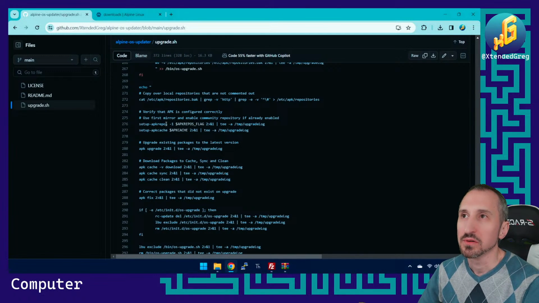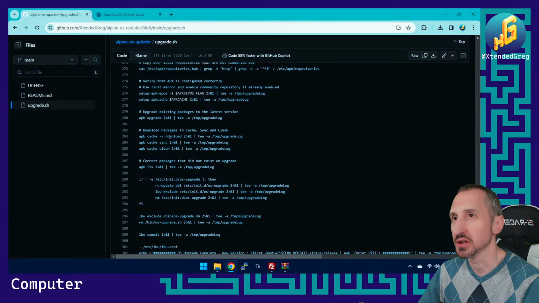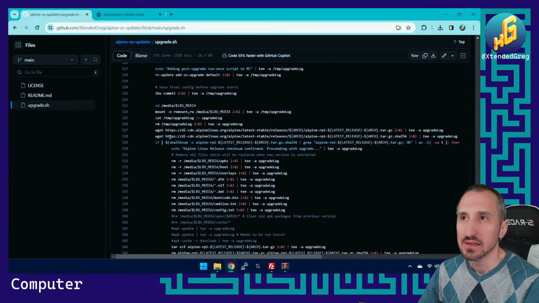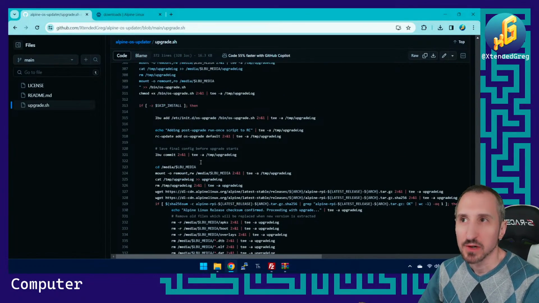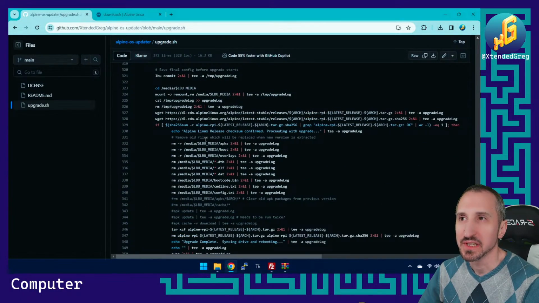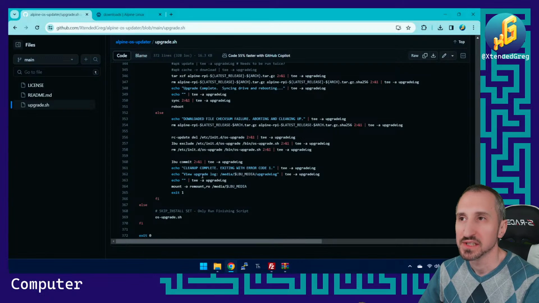But this will go through, and from the console, make sure that all of the packages are working, make sure that networking is up and SSH, etc., as a function of that, and from there be able to get you back up and running, or at least make the machine accessible, depending on what version you're going from and to. So pretty much that's what it's going through and doing. It will do cleanup, it'll do the removal, etc.